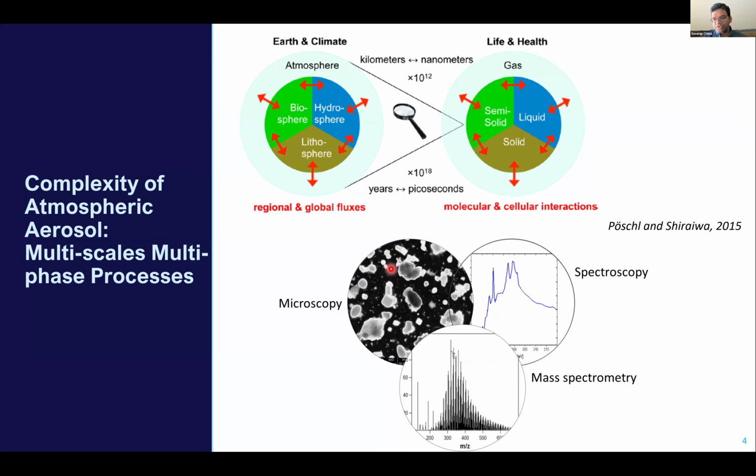But I just want to mention that there are a bunch of different modalities that have been used in atmospheric science, and there are different pros and cons. But the main point here is that when we use these methods in combination, we can better answer some of the challenging questions that we're trying to answer for atmospheric science.